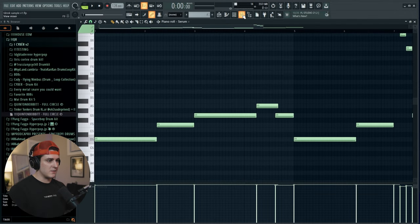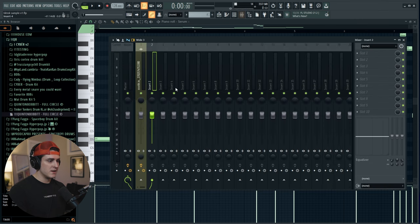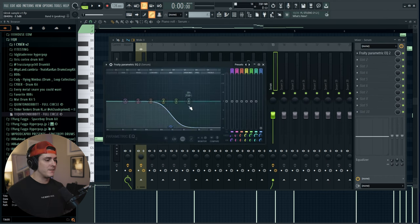That's perfect. So now I'm just going to EQ this out a bit. Actually, I'm going to bring all of these into the mixer. Just hit Control Shift L on the keyboard to bring those all in here. And I'm just going to EQ out some of that high end.